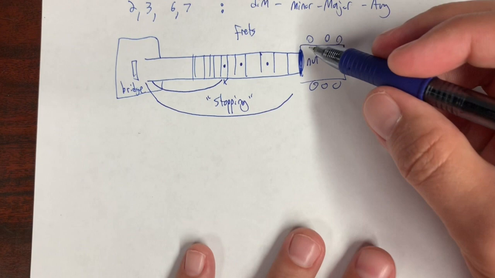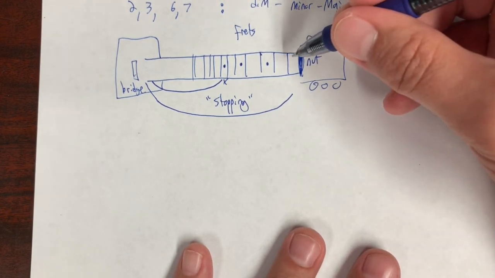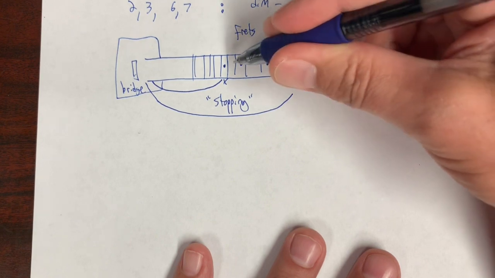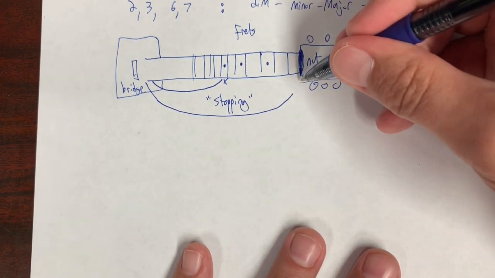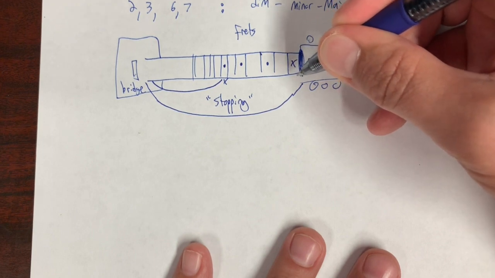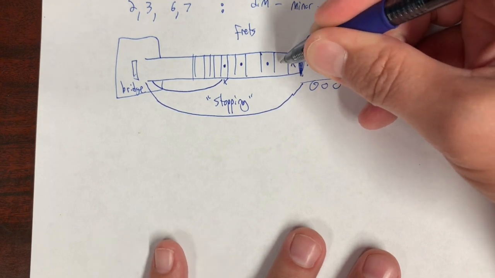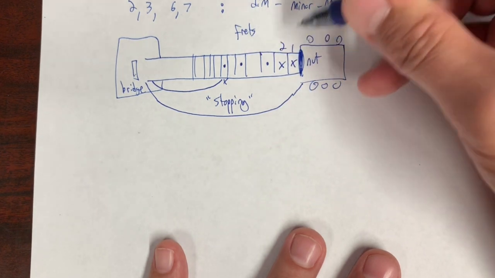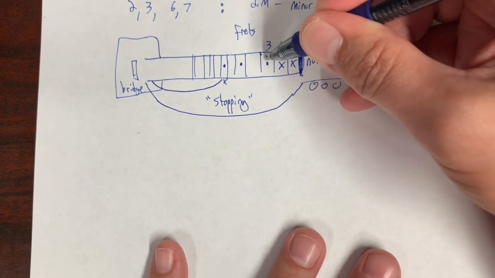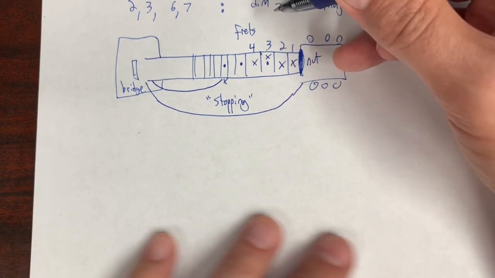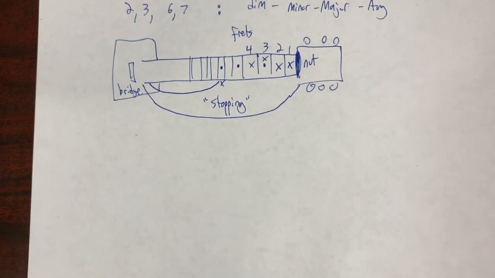In the grand world of guitar, every fret represents a half step. So if you play the open string and then you play here, it's going to be 1 half step higher. And this is going to be 2 half steps higher, right? And this is going to be 3 half steps higher. And this is going to be 4 half steps higher. You see what I'm doing? I'm just counting. You know how to count, right?